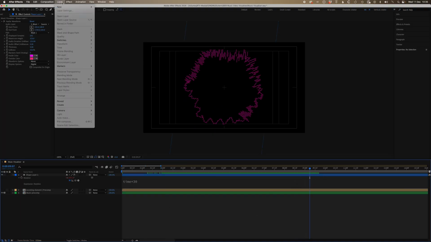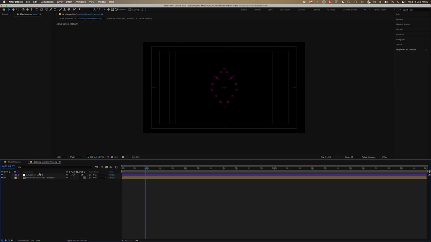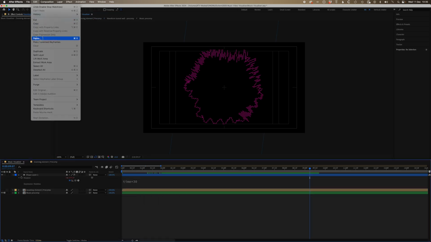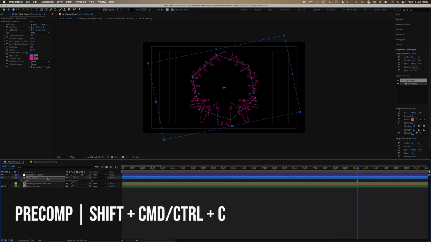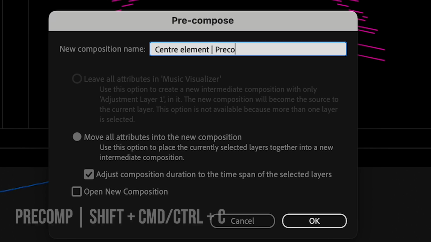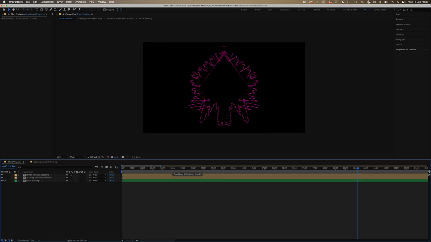Now I'm going to make it symmetrical. I'm going to use the same trick from the last element and put a mirror adjustment on it. We can just grab the adjustment layer from the other waveform and use it here as well. And bam, we have our center element. And now I'm just going to combine the adjustment layer with the mirror effect on it and the new element we just created into a new pre-comp. All right, let's throw both these elements together.